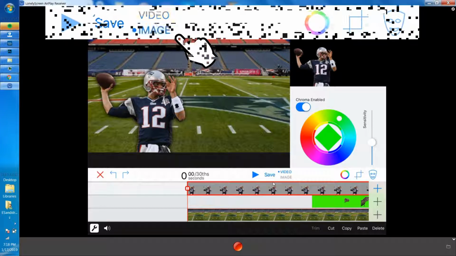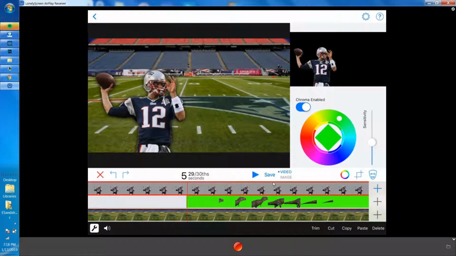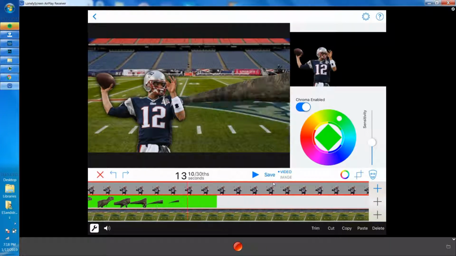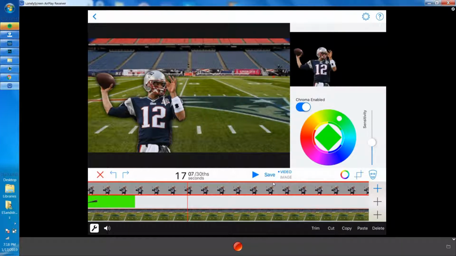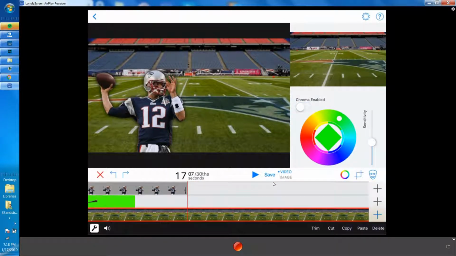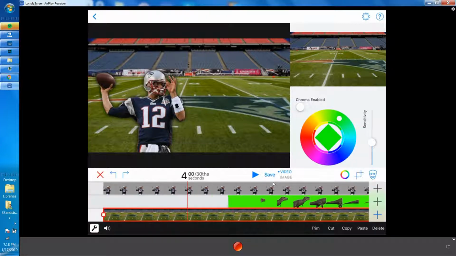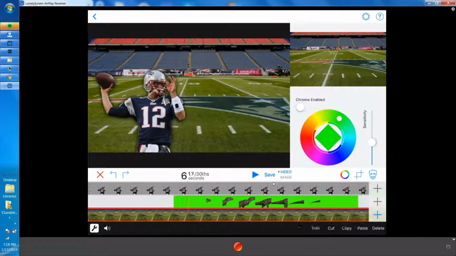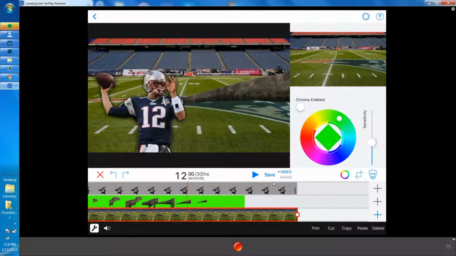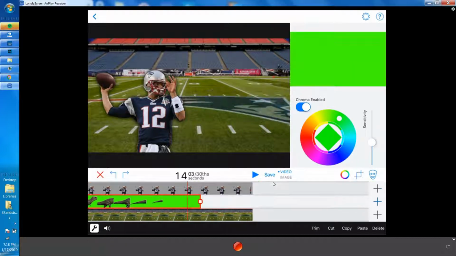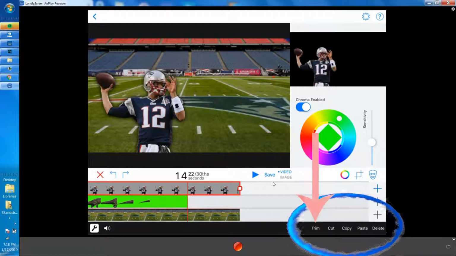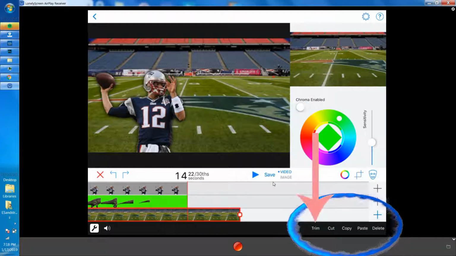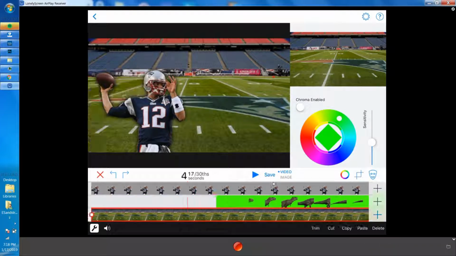Now, back to the timeline. This dinosaur ends here. I might not want this to go on too much longer, so I'm going to click on Tom and click trim, and click on Gillette Stadium and click trim to where you want the videos to end. Now, if you want them to end right after the dinosaur, you could do the same thing here. You can go to the end of the dinosaur, it will stop your cursor, and you can click trim and trim. Now you are ready to save your video.